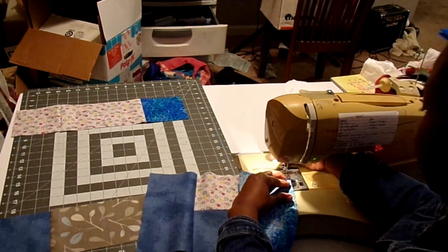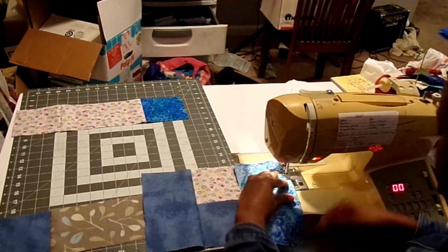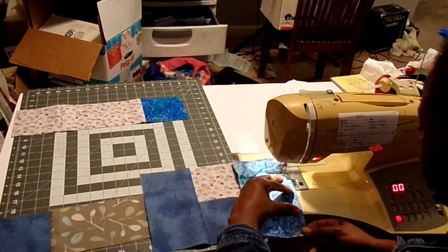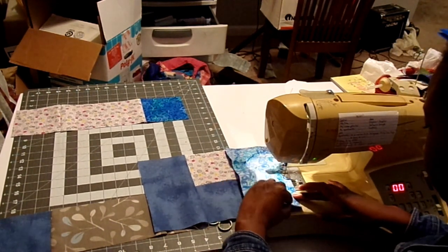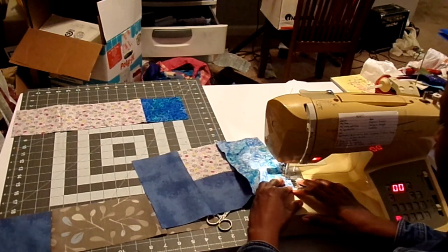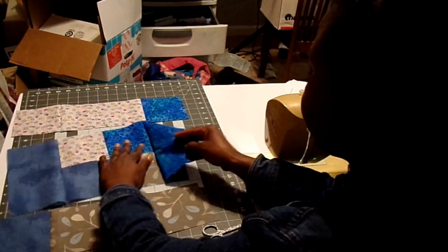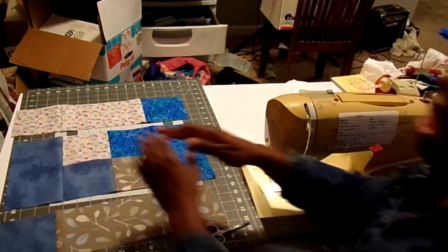Okay. And I just saw a mistake that I made. I want to share it with you so you can know what to do if you have a mistake like this one. Hold the bottom here. I'm still kind of hoping for the best on my seam allowance. Going to press towards the rectangle again. All right, so now I have three rows.